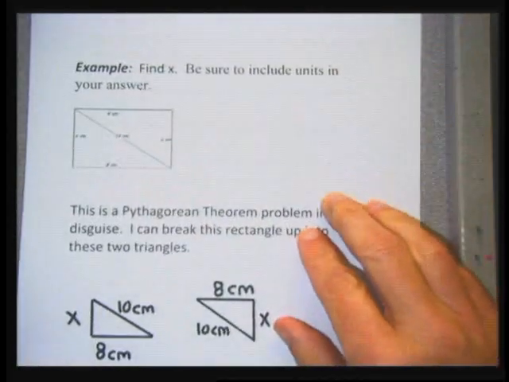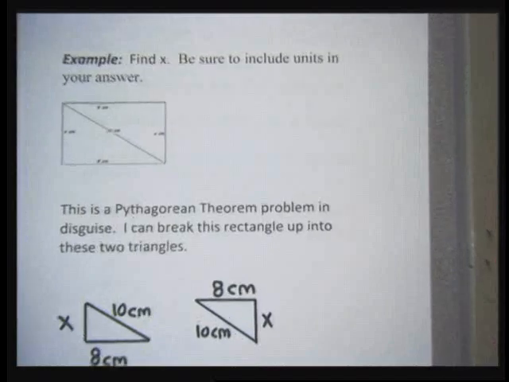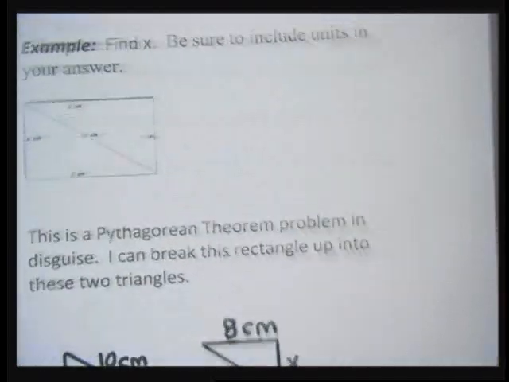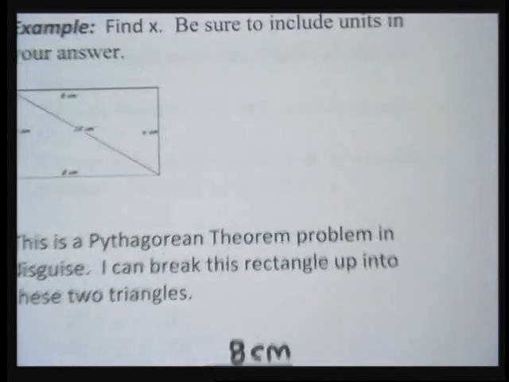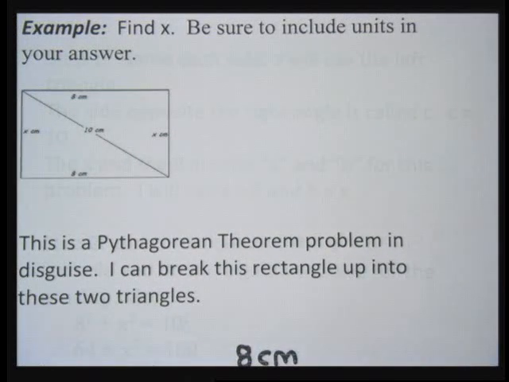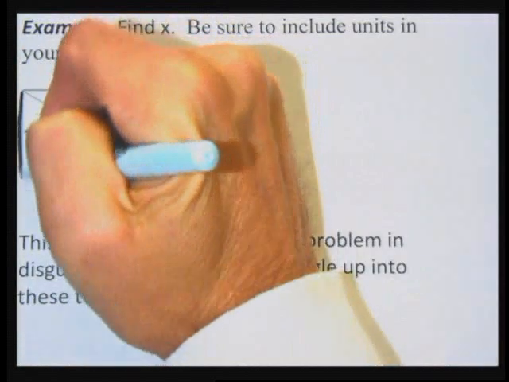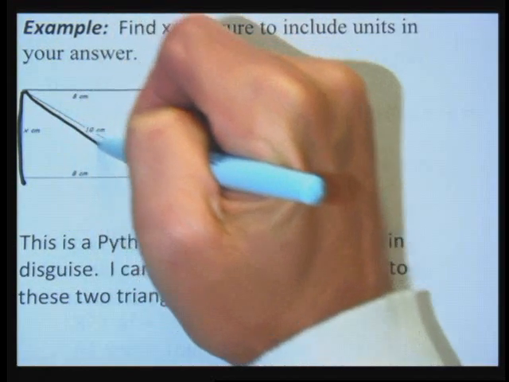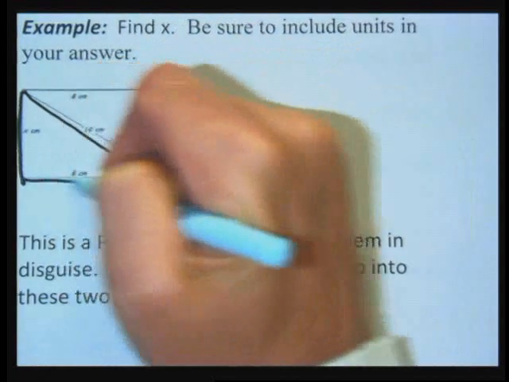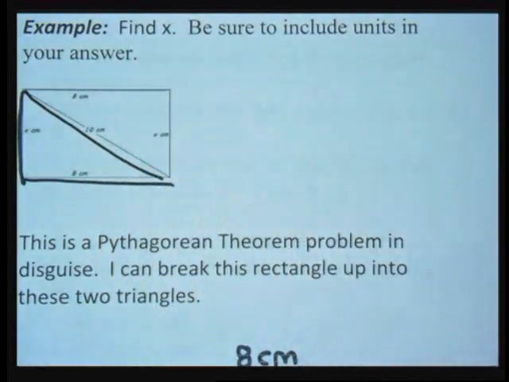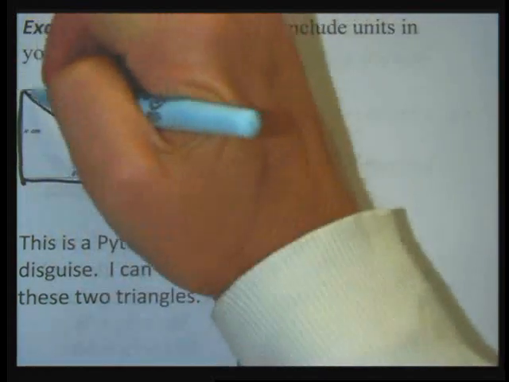This one's a little harder to read. Let me blow it up a little bit. So this says to find x. There's 2 x's, but they're going to be equal to each other. So this problem is really a Pythagorean theorem problem because this diagram is really 2 triangles on top of each other. So the 2 triangles that are implied by this diagram are one triangle that I'm writing in black, I'm trying not to draw on that line, and another triangle that I'll show in green.